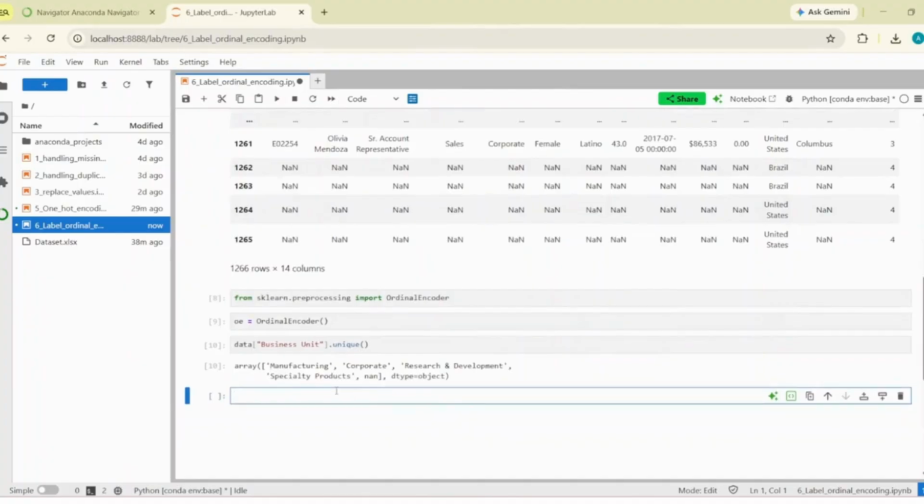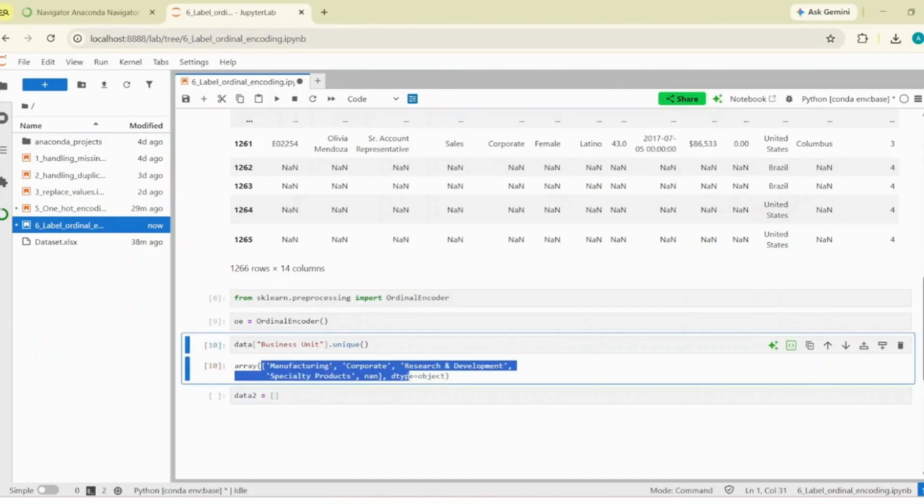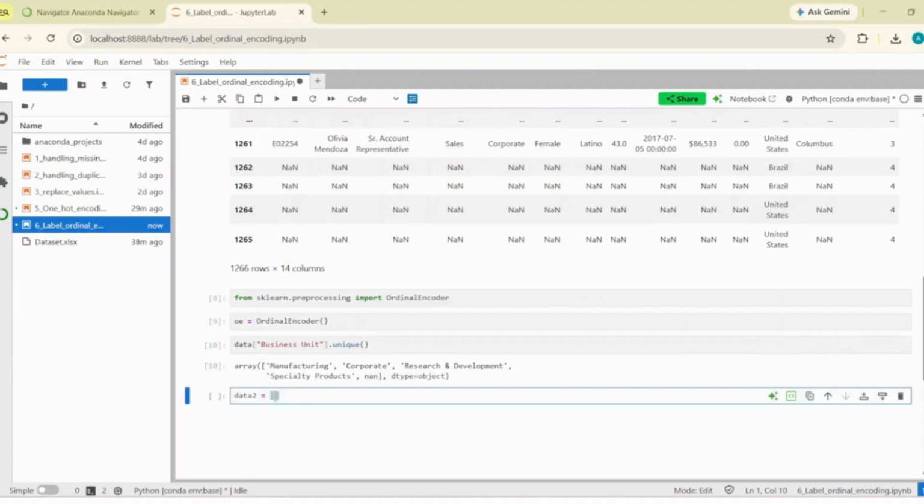So how can we do that? First I will take a separate variable, data2, equal to the business unit column. I will copy this and paste it here.